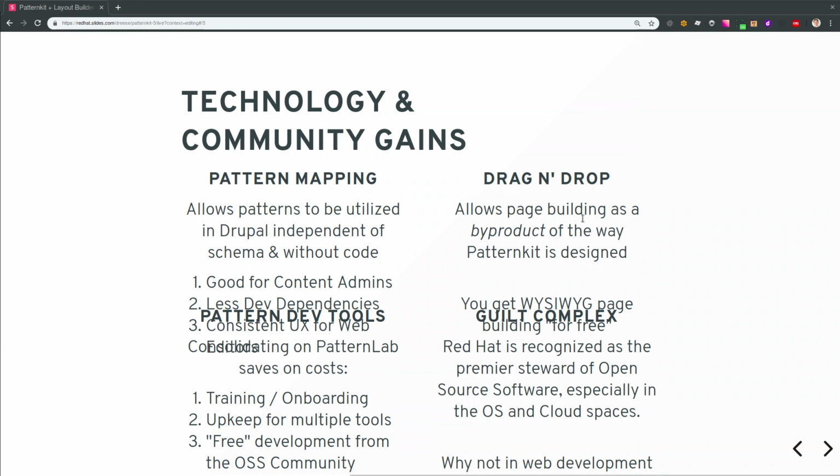So if you're a content author and you're like, man, I really love this React component I have that has the interactive map on it, and I can click the different locations and it shows up on my cool article, you have to wait for a developer to take that little application they built, that little React component, and put that into the site for you. You can't just say, oh, I want to grab that and bring it into Drupal. So pattern mapping is something that Patternkit does, and it lets you actually bring in these individual components to Drupal. Now, sure, we don't cover every type of pattern, forever. That'd be crazy if I'm sitting here writing 60 different libraries. But we give you the freedom to do that.